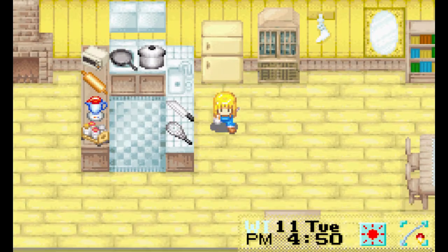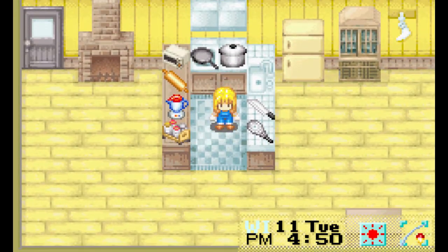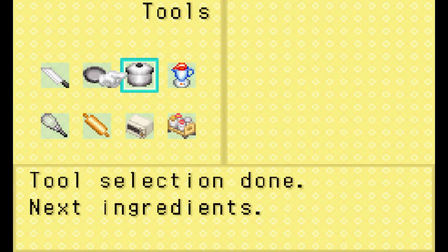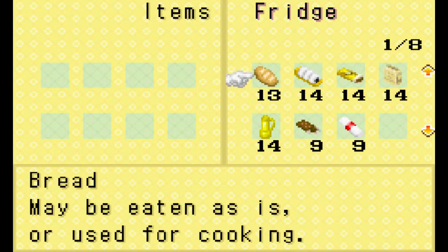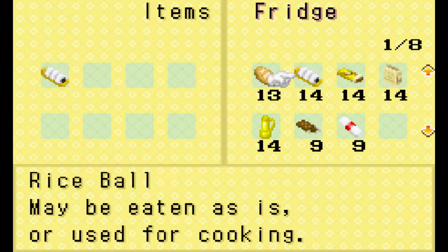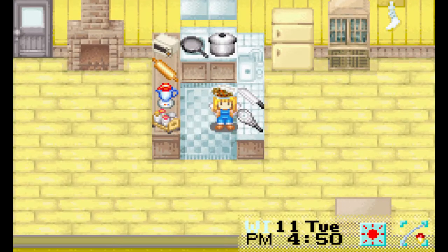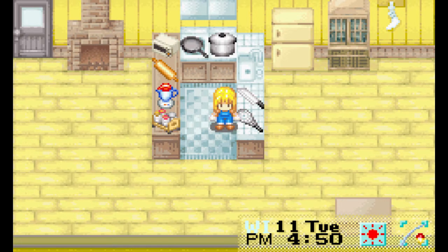So we're going to use those to do some cooking. Let's start, shall we? We're going to start with one that's pretty important, I think, to the path I want to go on. We're going to start with a pot and put some rice balls and curry powder in it. We're going to mix that all together and chop for no reason to make some curry rice — Cliff's favorite dish. We'll just put that plate full of rice and curry in our backpack.